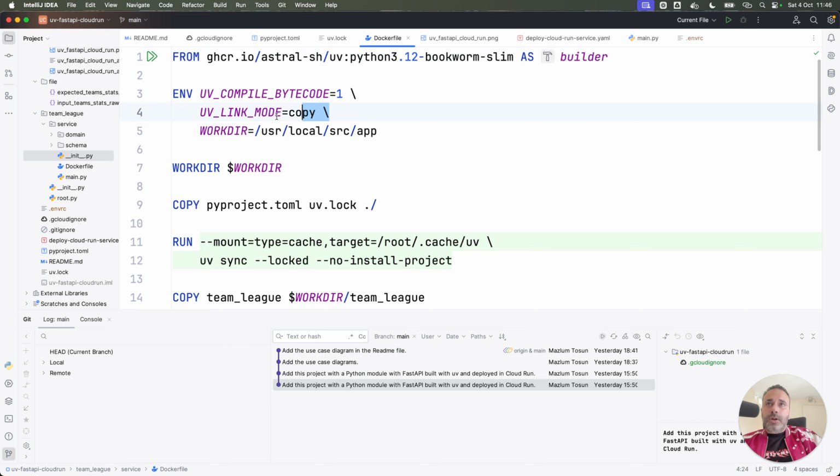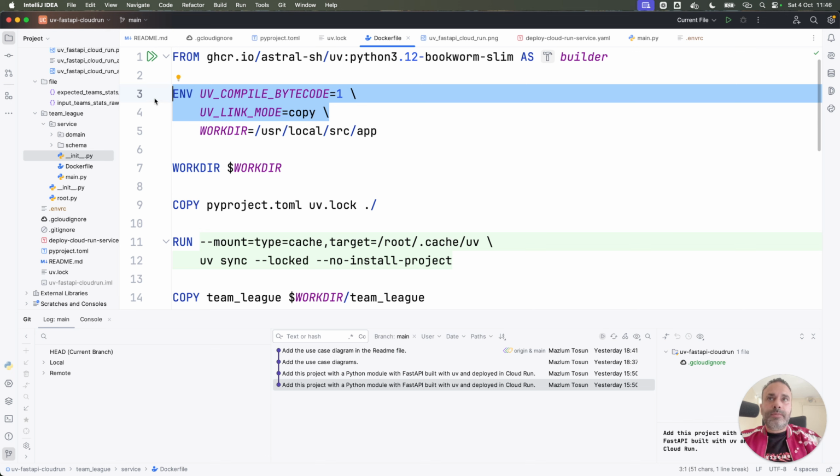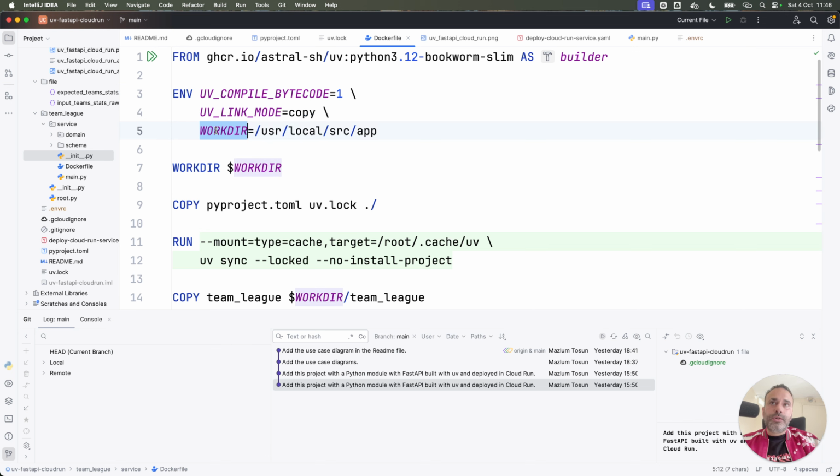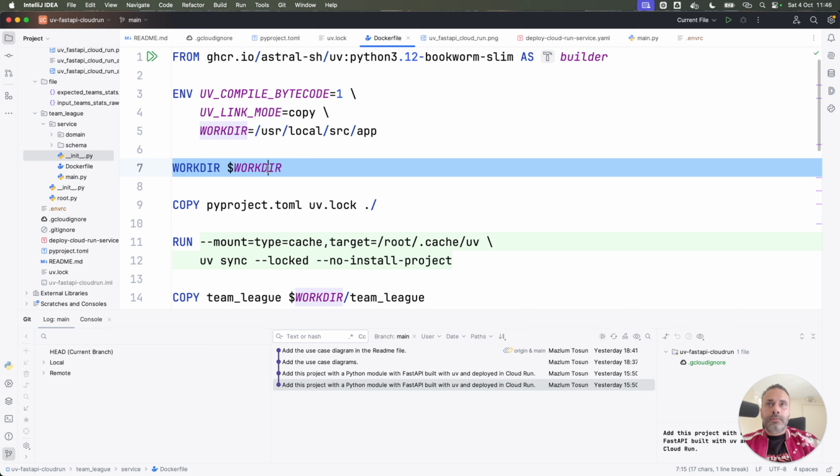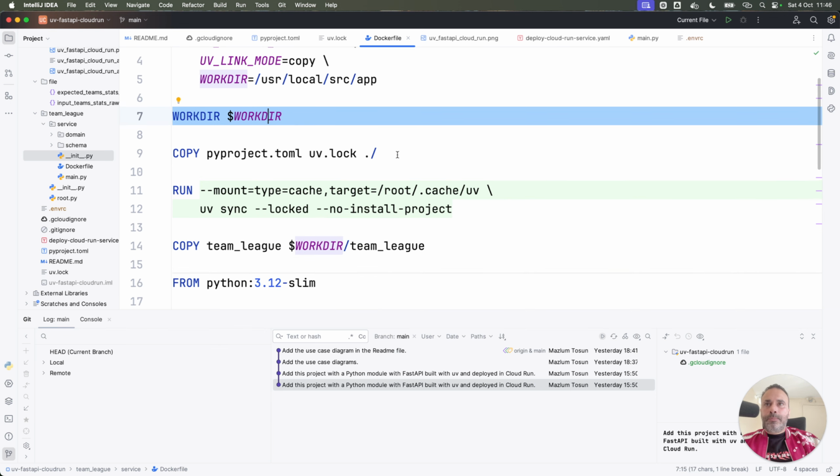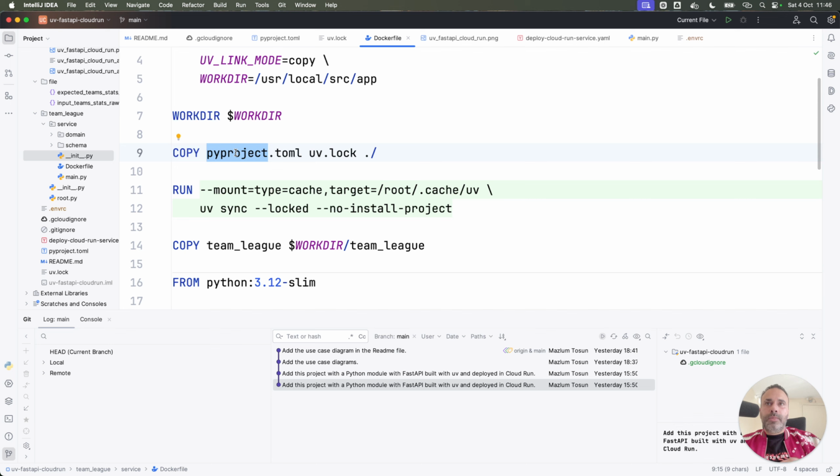I set some environment variables in my Dockerfile for UV and also the path of my current working directory. I then set my workdir. Then I copy my pyproject.toml and UV lock file into my Docker image.